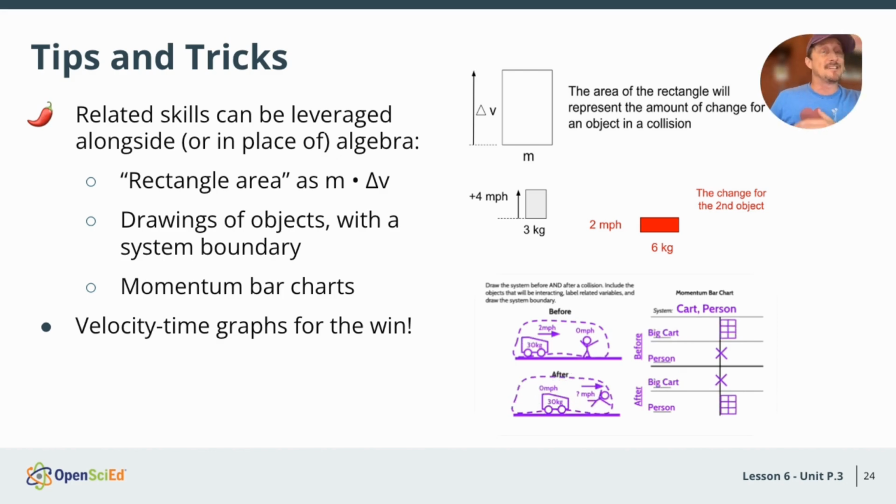It can involve more change in velocity for something that has less mass, or the opposite. Drawings of objects and systems interacting can be really good evidence of what students understand, and they can be useful for solving problems. Part of what you're seeing here on the right is an example of a momentum bar chart. These are not algebraic representations, but they can contain a lot of really important sense making. I've had situations where I basically asked students to draw momentum bar charts with no algebra, and they were able to do the sense making that I needed of them with these bar charts exclusively.